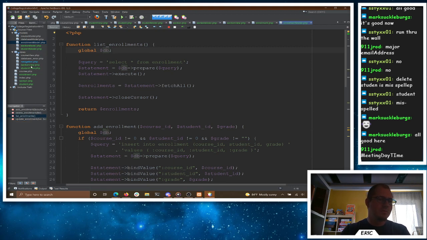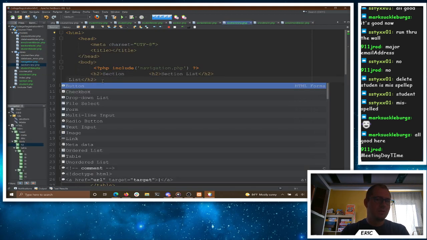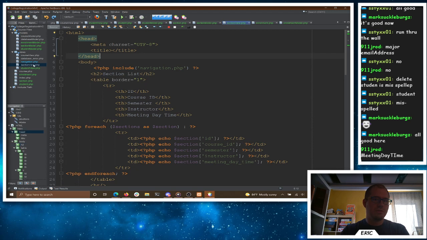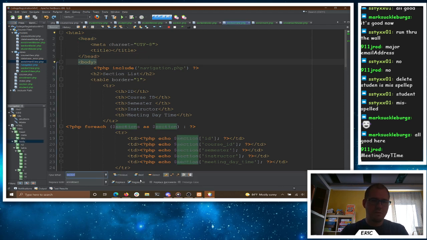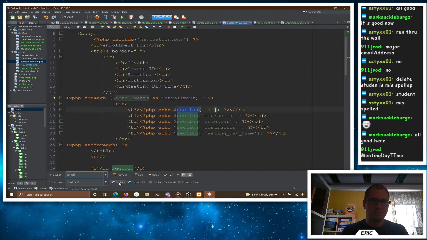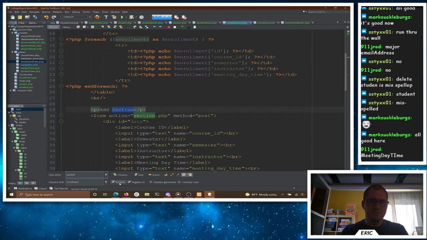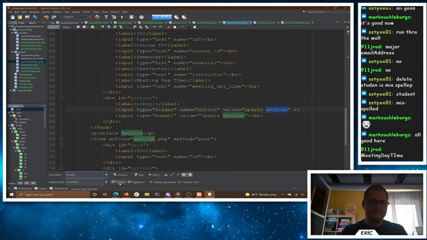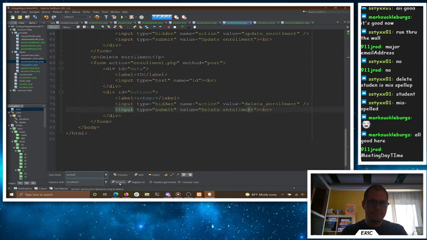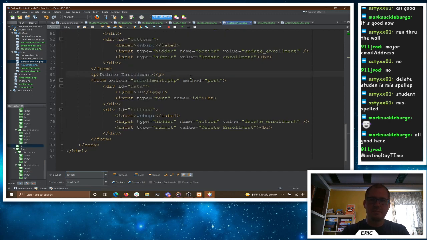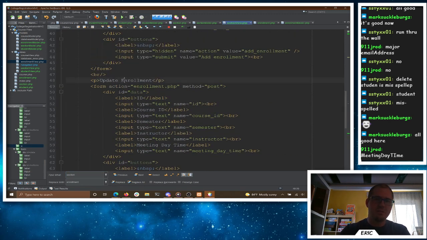Now we need the view. So let's grab section view. Find and replace. Enrollment view. All right, so we're going to replace section with enrollment again. And we don't want case sensitive. There we go. Replace. That fixed it. Maybe we want some of these to be capitalized though. Okay, that maybe it'd be nice to do it with. Okay, sure.